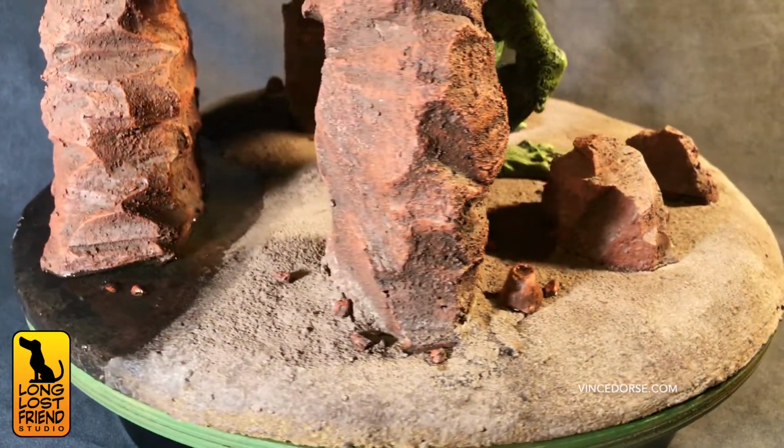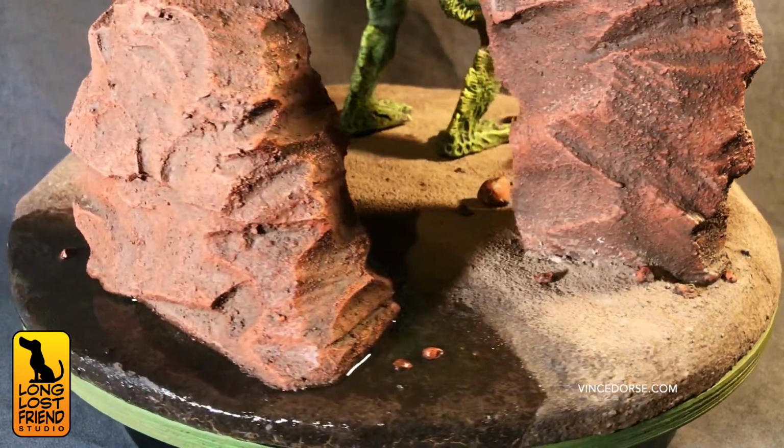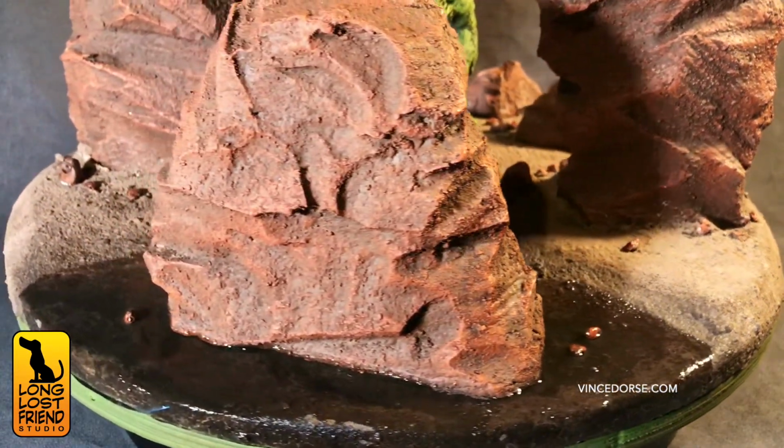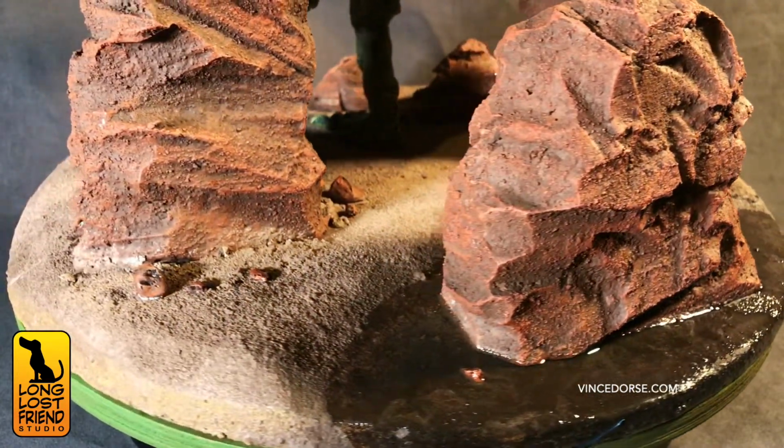Here's a closer shot of that resin lagoon. We poured that over the edge. You know, no barrier holding it in. That's supposed to be that subterranean lagoon where the creature drags Julie Adams in the movie.